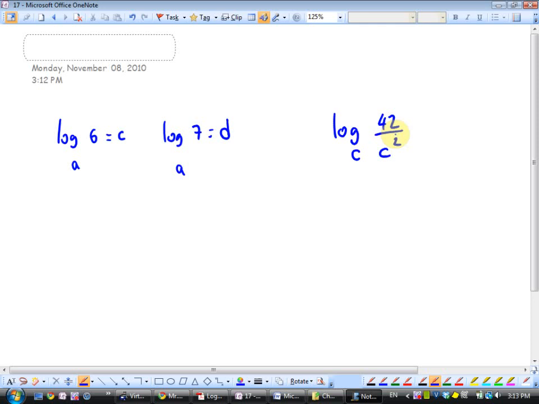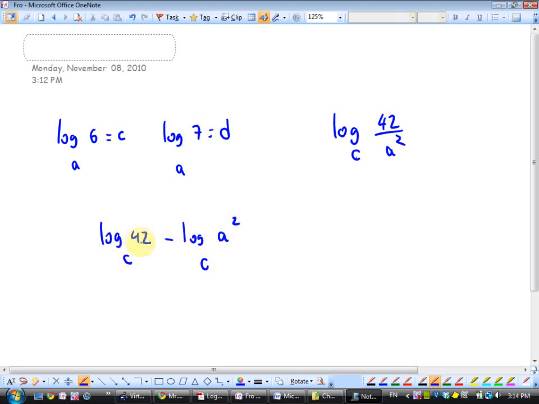Okay, so here's an example of kind of a weird one. What's your base? Except I don't want to make this a C squared. I would like to make this an A squared. Let's try that. There. These are hard to make up on the fly, trust me. What's your base here? I'd rewrite this as base A, I think. Well, if I do that, honestly, I think what I would do first is break this thing up a little bit. This is the log base C of 42 minus the log base C of A squared.